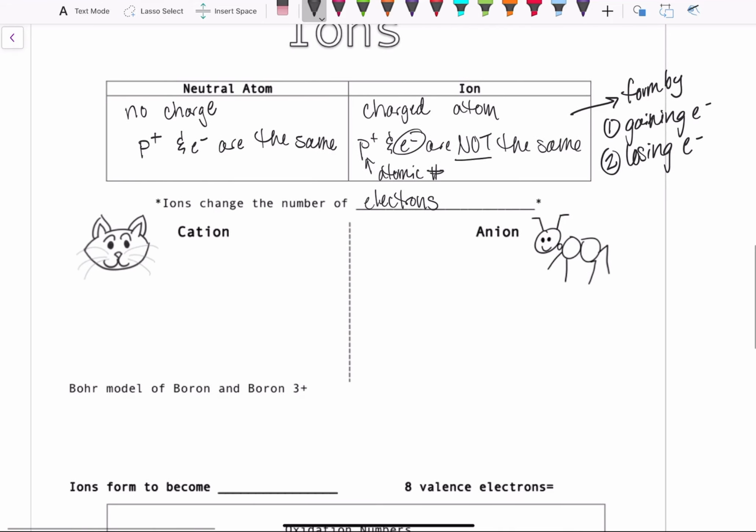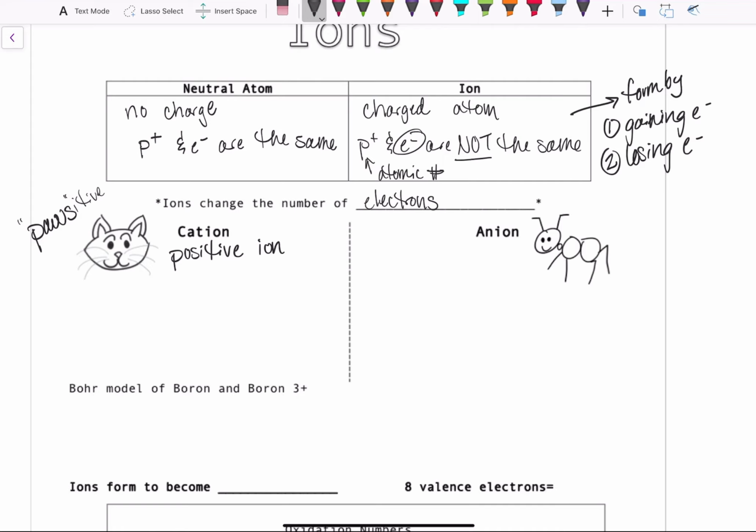So let's start with cations. I know it looks like "cation," it's not. It's "cat-ion," just like the animal cat. A cation is a positive ion. And there are a couple different ways to remember that. So option number one is it's a positive ion, like cats have paws, so positive ion. Or you can remember, if you don't like cats for some weird reason, that the T kind of looks like a plus sign, and maybe that'll help you remember it. But cations are positive ions.